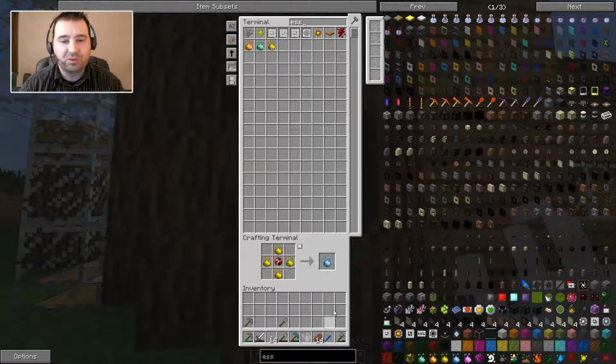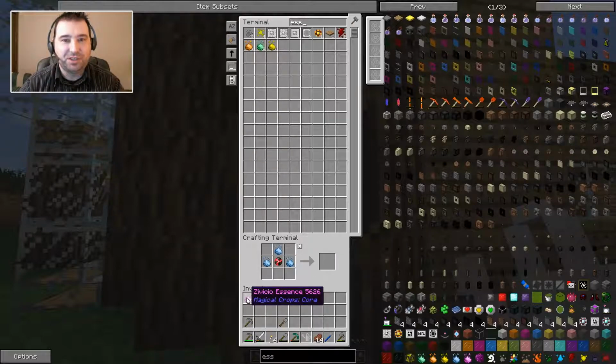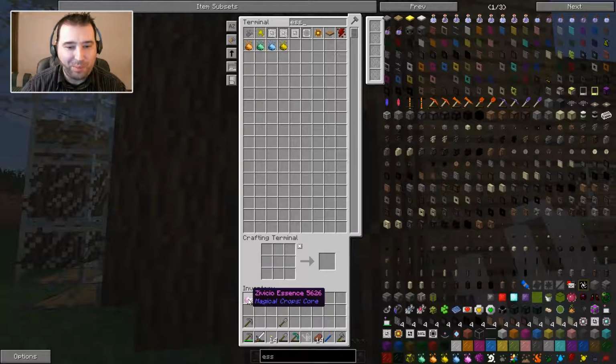Now that I have the Master Infusion Stone, this process becomes very, very simple. So let's take that out. Clear that. 1, 2, 3, 4. And boom. I now have 10 Zavisio. From all of my effort, I've managed to get a whole whopping 10 Zavisio.